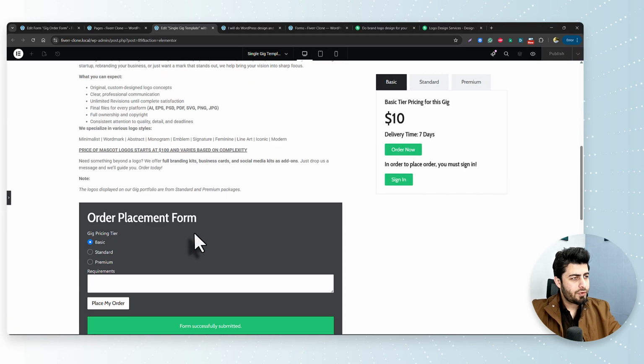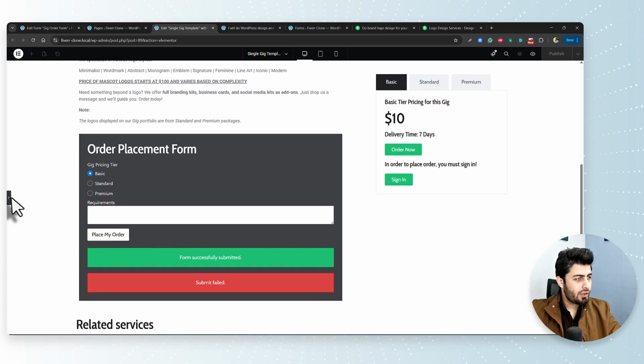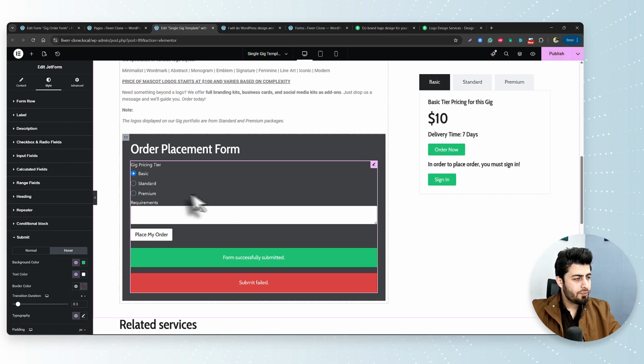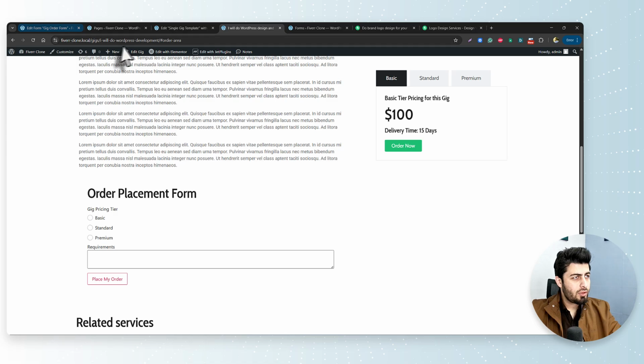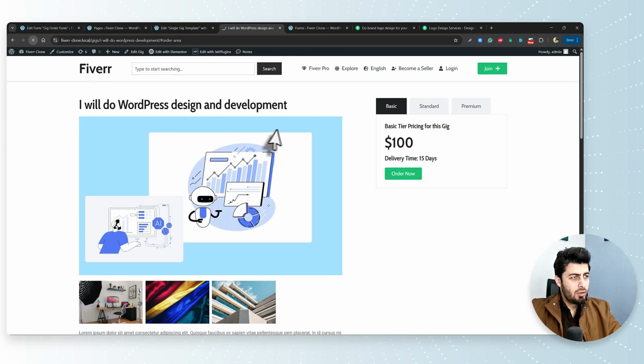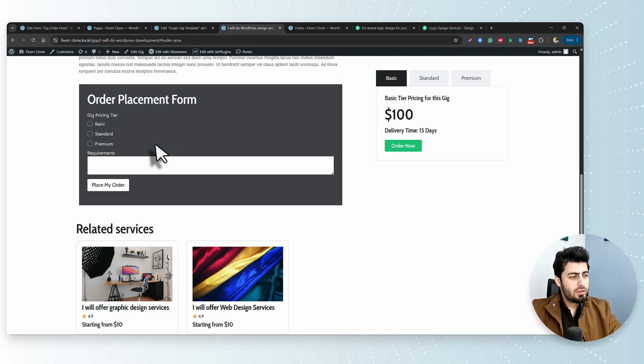It makes a huge difference, and this order placement form is exactly what we need. Now here, I'll do one more thing. Since we don't have any border radius on the other elements, we can ignore it right away. So I'll click on publish, and if I'm here again on the single gig, I'll just click on order now, and I can see the order placement form.